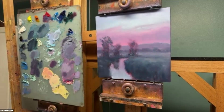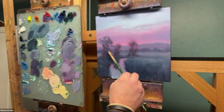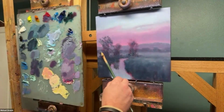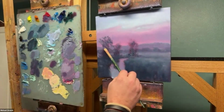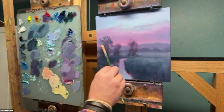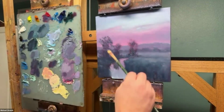This shape is still so stupid. What to do? What I may need to do is just kind of come in and put some sky holes or something. So, planning. Why do I have to learn that lesson every other painting? Importance of planning. But I am still having fun. And I'll have fun when I figure out a shape for this.